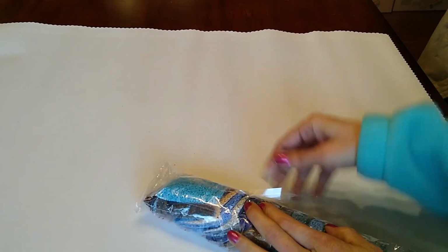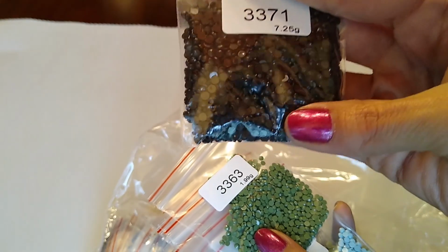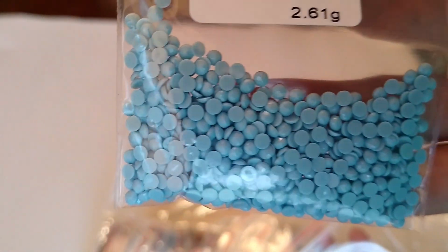All right, let me turn it over, and we will have a look at the drills. She always has really nice drills. So this is like a dark chocolate brown. Kind of a sagey green. Really pretty light blue. So look how pretty those drills are. They're so nice.